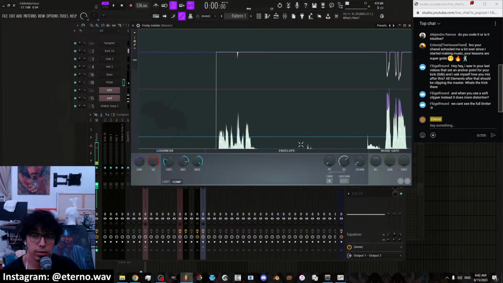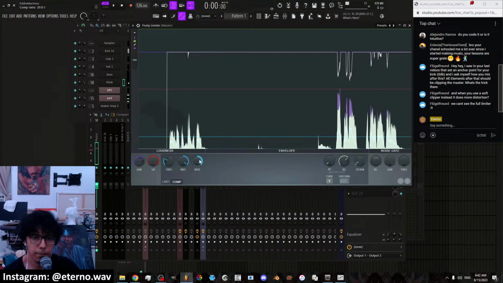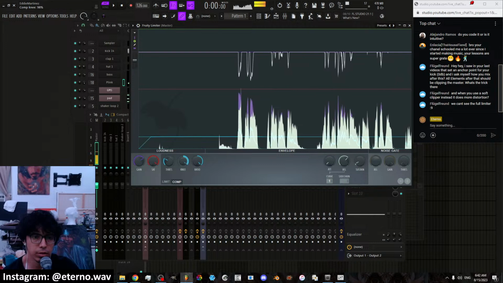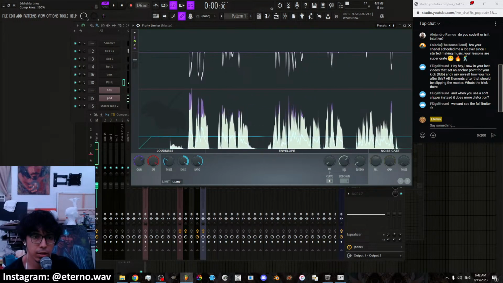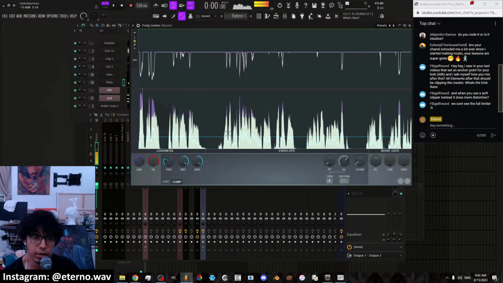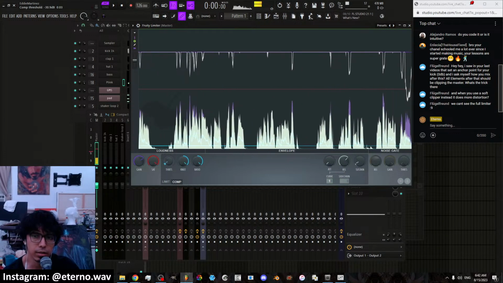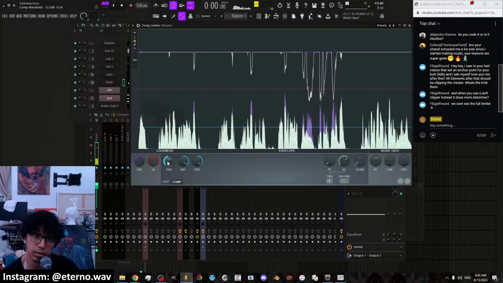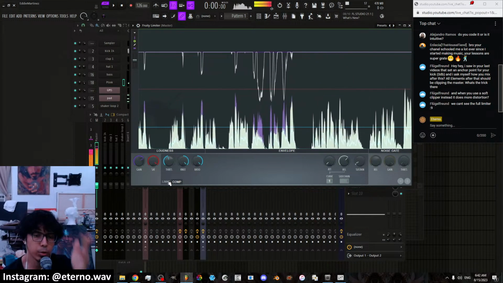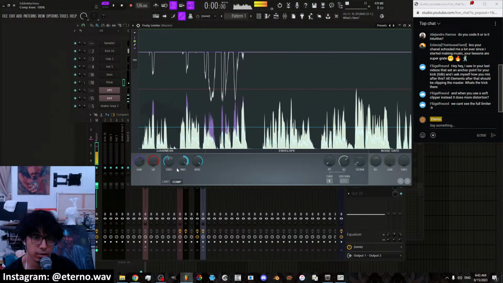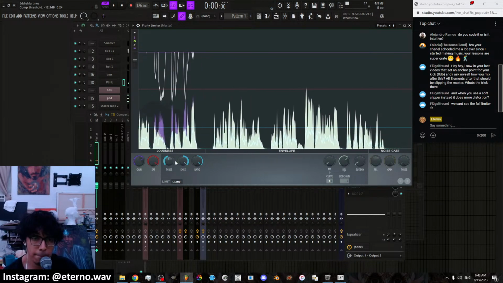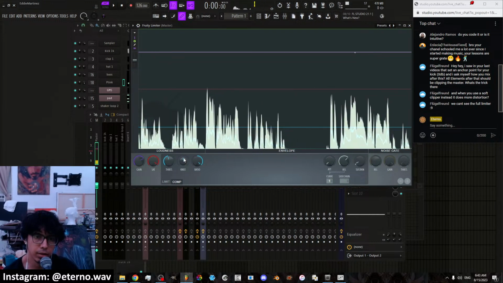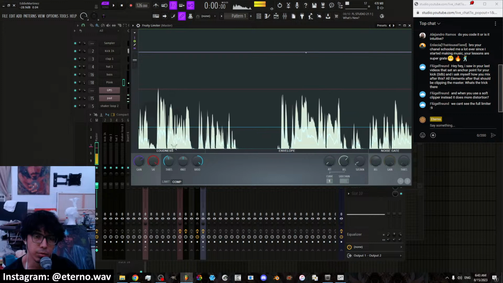All right, so what this is doing, this is with a super high ratio and a super straight knee, which is this right here. You can see this slope. It's just flat. It just goes up and it's flat. And what that's doing is clipping it really hard. It's still doing compression because this is the compressor side. But if I were to put it on the limiter side, it just does clipping. But if I lower the knee, then it's doing soft clipping because it curves it a little more.